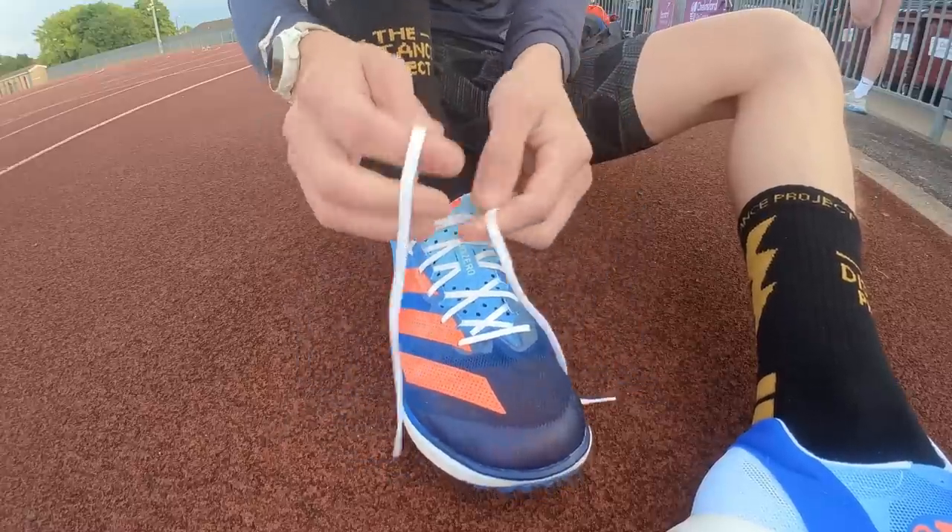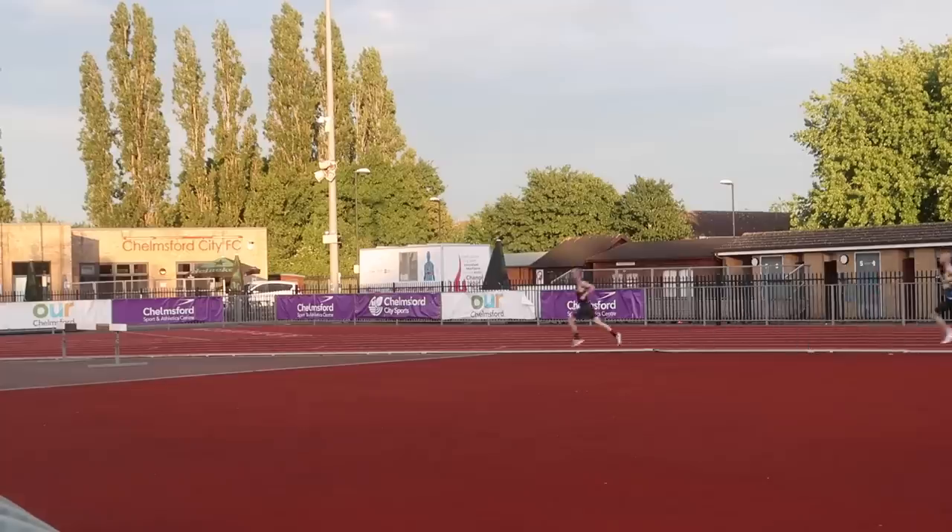For example, if you're currently running twice a week, try adding a third run into your training plan. Another way you can improve your training regime is with intensity. A really good way to do this when you're a beginner runner is to add in some simple but effective speed sessions into your training. I'd recommend trying one of these training sessions per week if you don't currently have any interval type training in your plan.